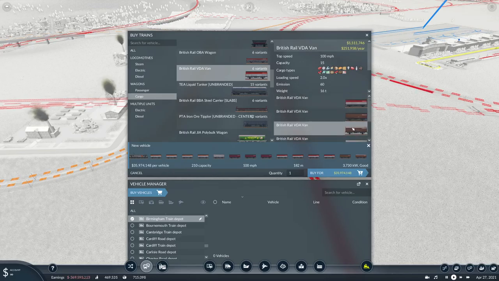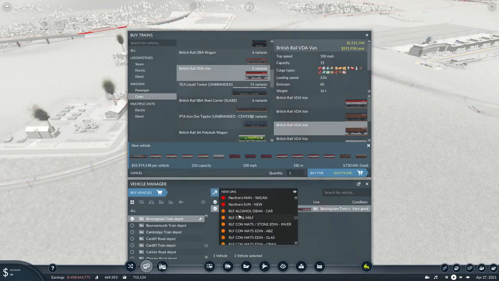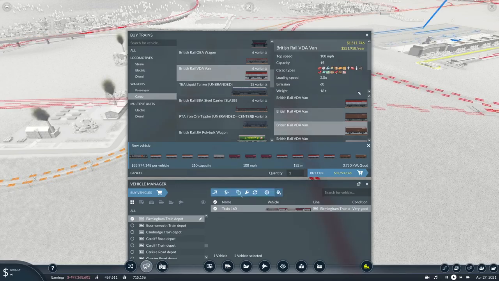Is that one of everything? Yeah, okay. That's gonna be fine. Buy that, 210. Now I might send, actually I probably will, right? But this is gonna be the next train. RLF, right? Tools, Shrewsbury to Carlisle. Hopefully it's all catenaried up.